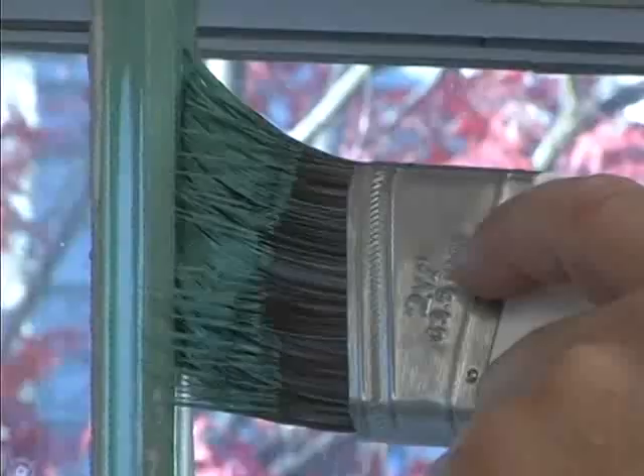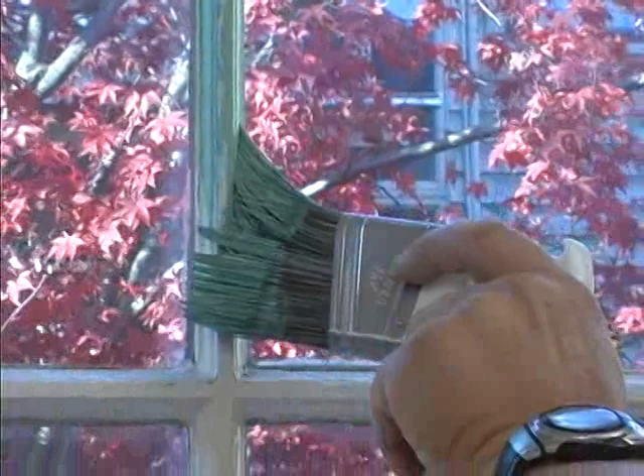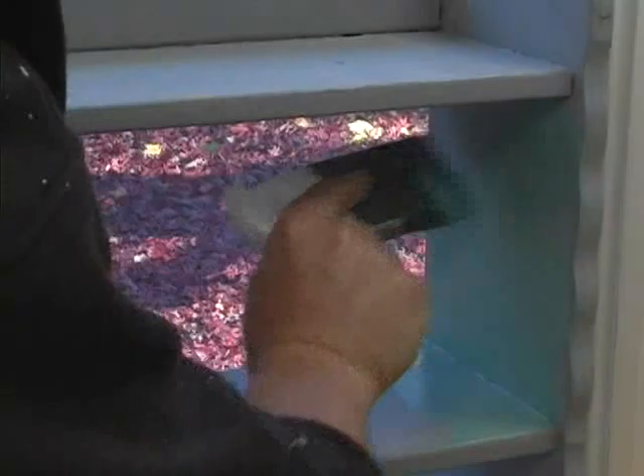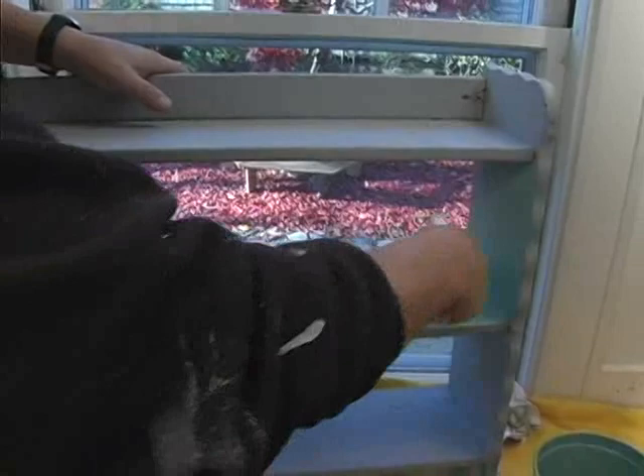I have great mobility with this brush. The angle of the handle allows me to see the edge of the bristles so I can get a nice clean cut. This is the perfect brush for tight spots like this. You can't get into an area like this with a standard brush — the handle gets in the way.